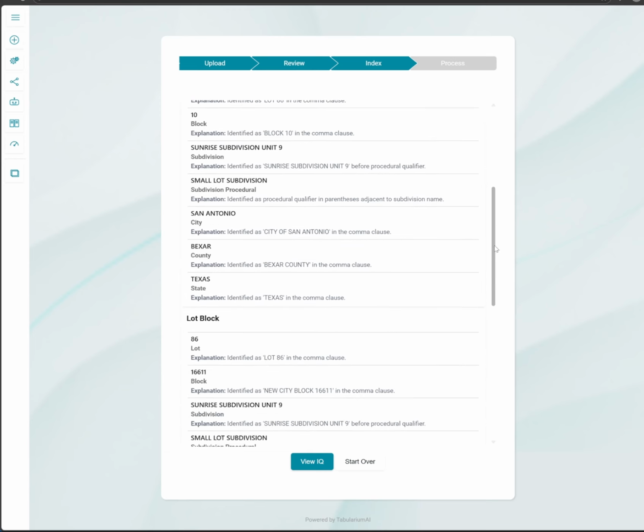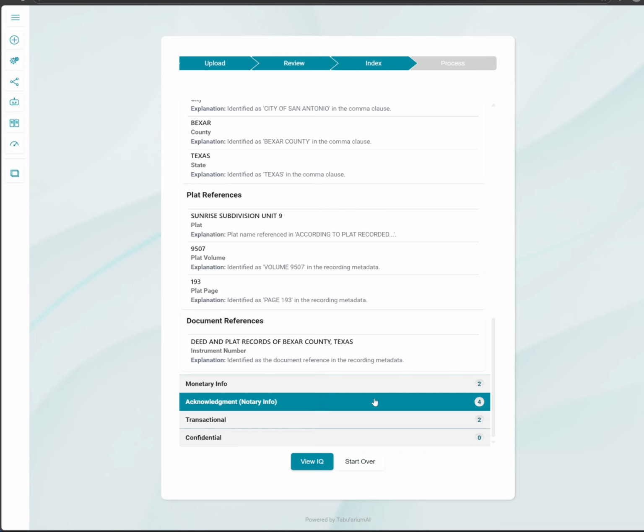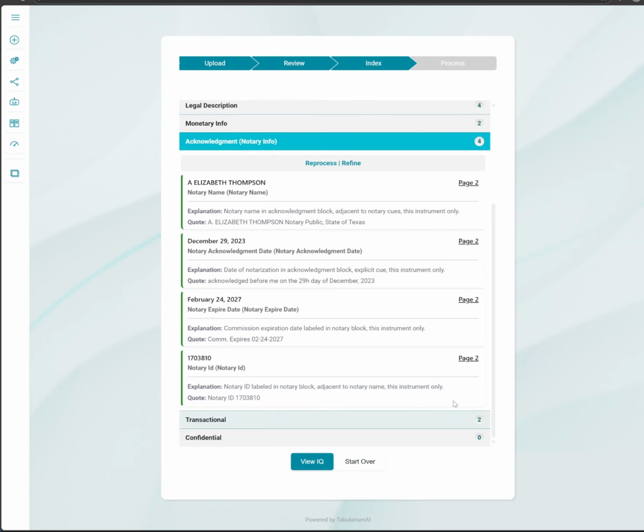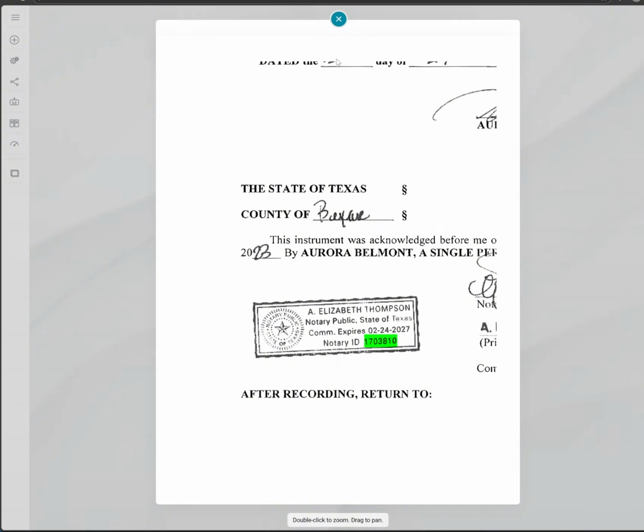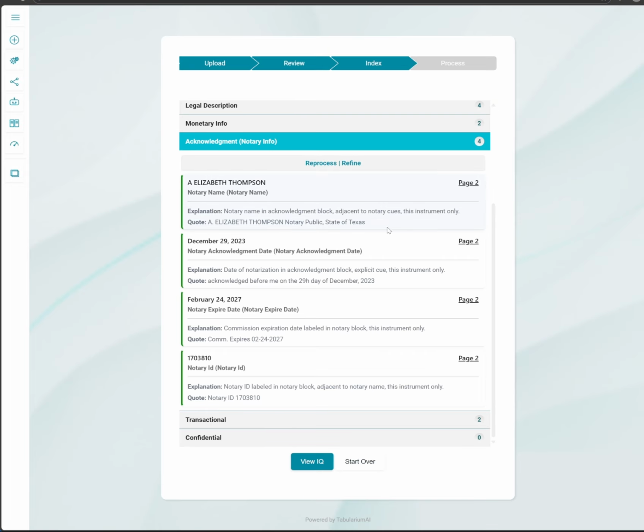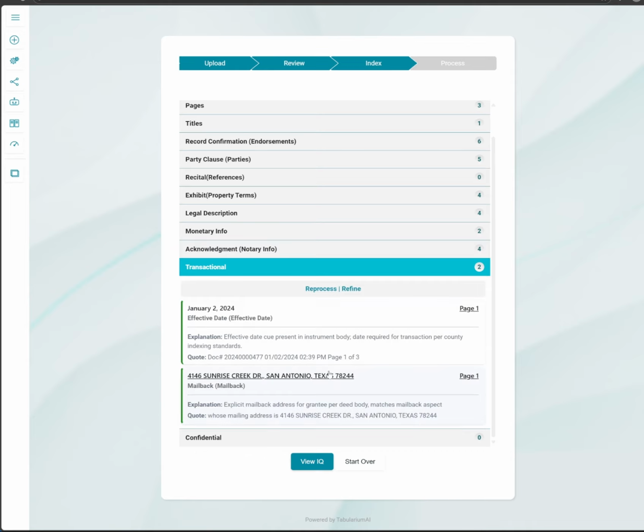Next segment, Notary Acknowledgement. Tabularium AI extracts notary information and standardizes addresses and numbers. Extraction areas may include notary stamps. In this demo, we don't have access to notary databases, so I can't demonstrate the external validation. But with clear and complete indexes, notary validation becomes feasible and a strong tool against fraud. Yeah, the system has extracted all available indexes, including transactional and monetary.